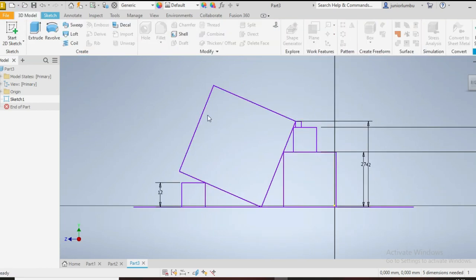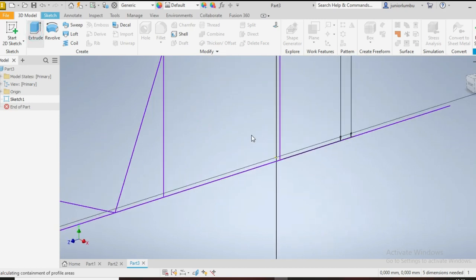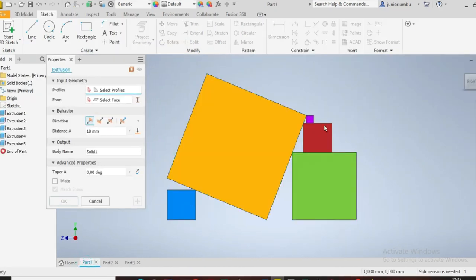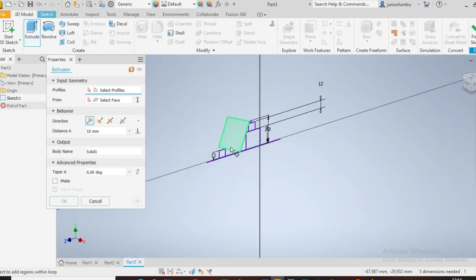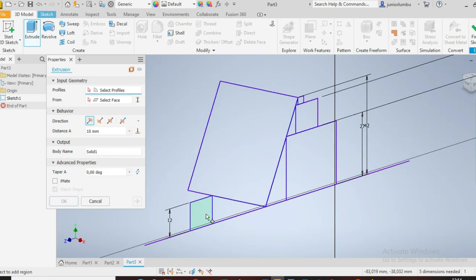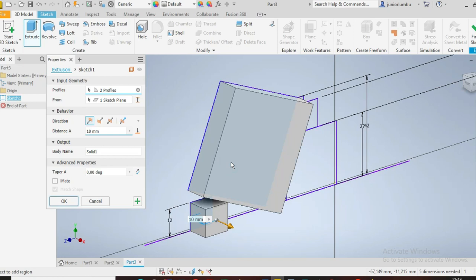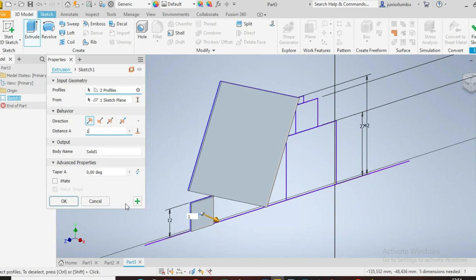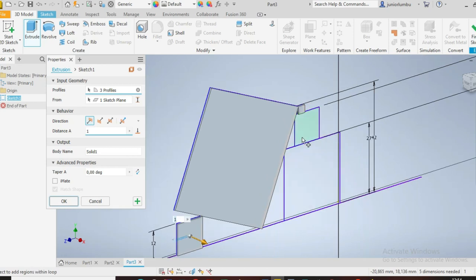Now you need to do this carefully for you to get the same result as me. You see there? So you need to get the same result. What you're going to do is you come here, you click on that one and that one. But I want 1 millimeter, so 1 millimeter. Now you can click on that one too, with 1 millimeter. I can click on that one too, because this one here goes with that one.